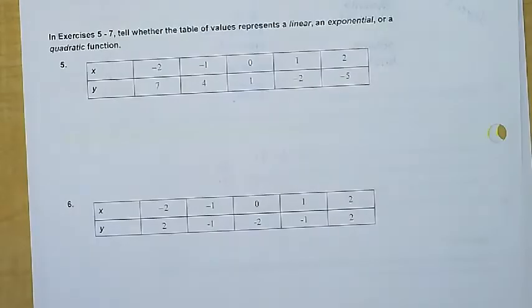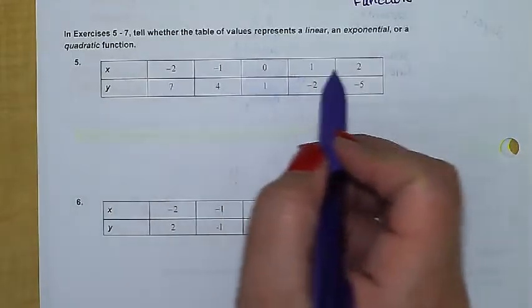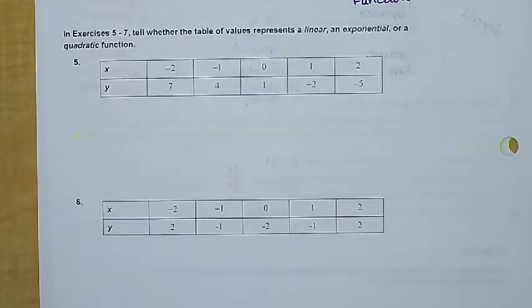You should have that in your notes. Let's go on to what we really want to talk about. It's going to be those tables, right? So whether they give it to you in a table or they give it to you in a set of ordered pairs, it's really the same idea. We want to make sure that we can identify what kind of family function it comes from. Always check to make sure your x values are going by a constant amount. We're not going to really throw that curveball at you, but in the real world, you want to make sure that that is the case before you really proceed here.